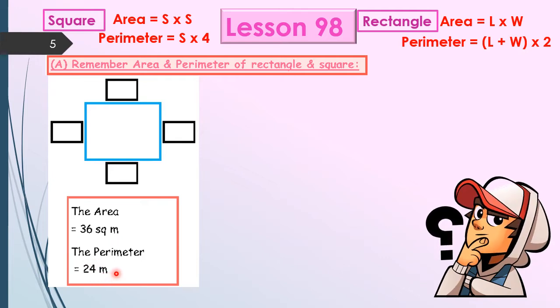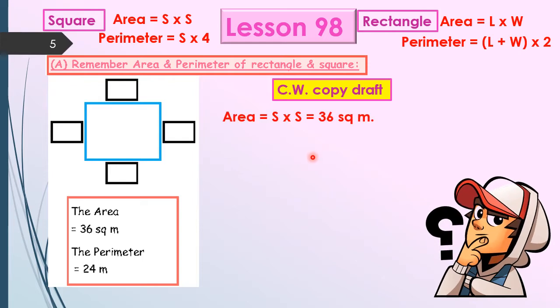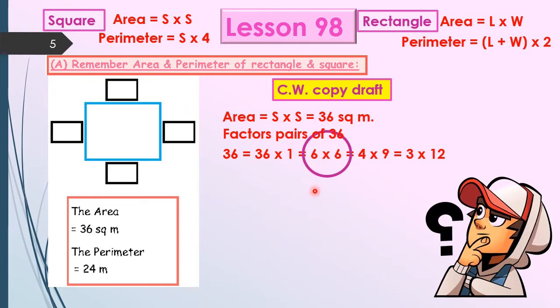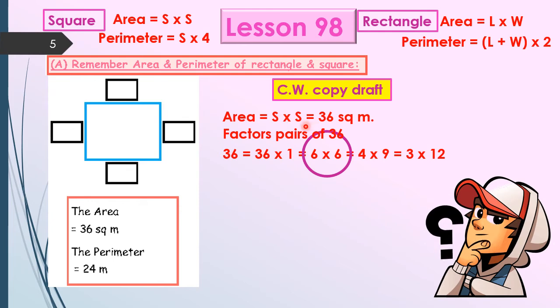If we said that it is a square, let's check our hypothesis of a square. Catch your classwork copy, that graph, and write this. If it's a square, then its area will be side by side, and 36. Let's check our factor pairs of 36. It will be these numbers. Which of these numbers has pairs, has two equal numbers to be the area? It will be 6 and 6. It will be the same here. It will be 36.